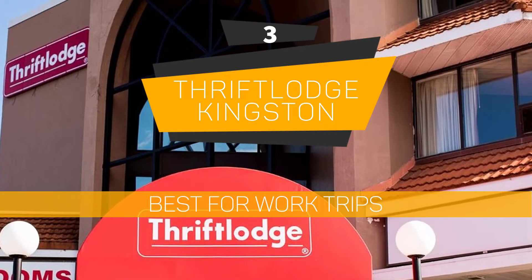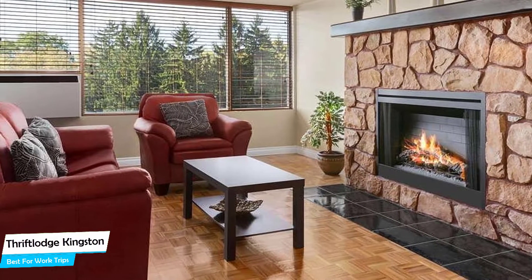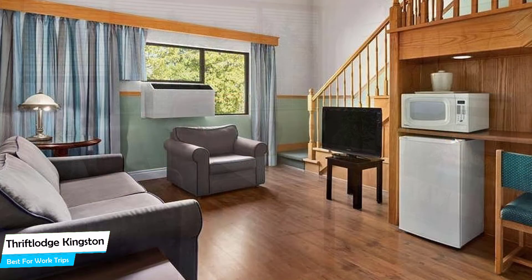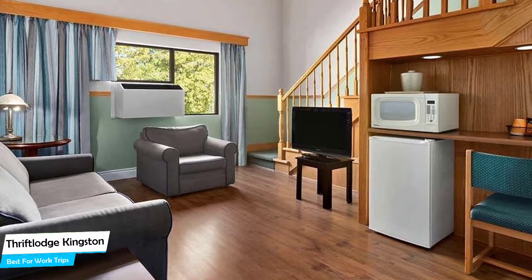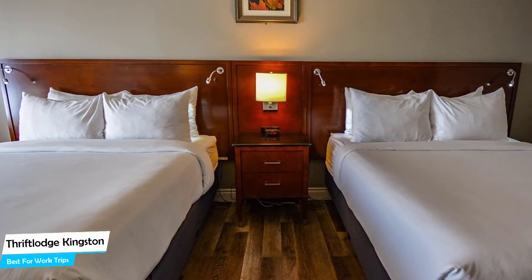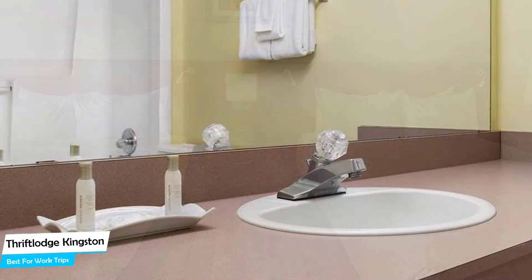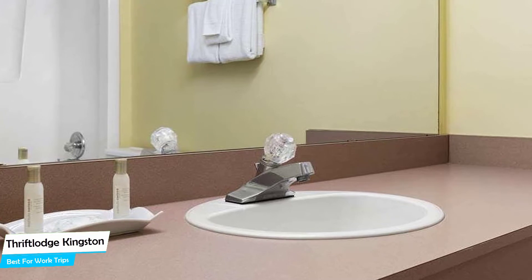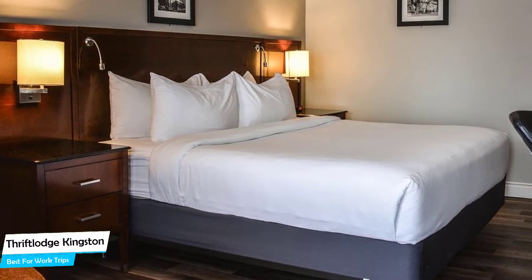Number 3: Thrift Lodge Kingston – Best for Work Trips. If you're traveling for work or for a business meeting, then you're probably traveling alone. Because of our busy lives, we don't get too much time on our own, and that's why we need to make the most of it. What you need is a hotel that is easy to access, has a good location, has meeting areas, and a very comfortable bed you can jump into at the end of the day – the Thrift Lodge has all of that. It's a city center hotel within easy reach of Kingston Penitentiary, located 3.8 kilometers from the center of Kingston. Nearby attractions include Absolute Comedy Kingston – 0.01 miles, Kingston Axe Throwing – 0.3 miles, and Passionate Artisans – 0.6 miles.